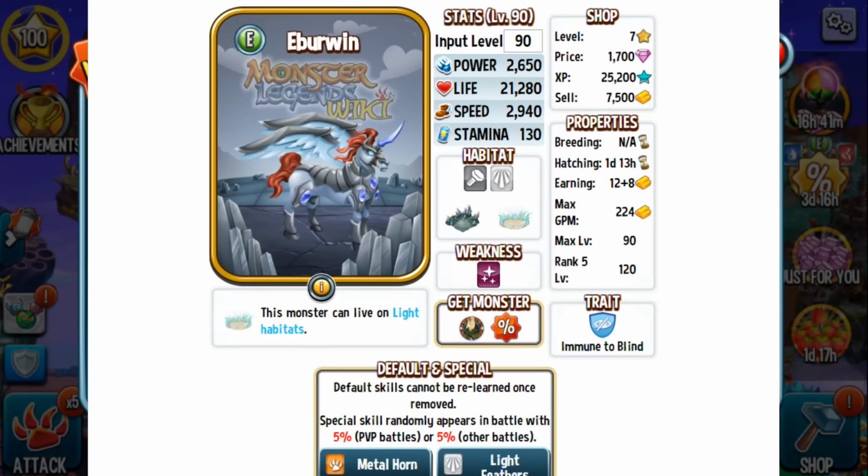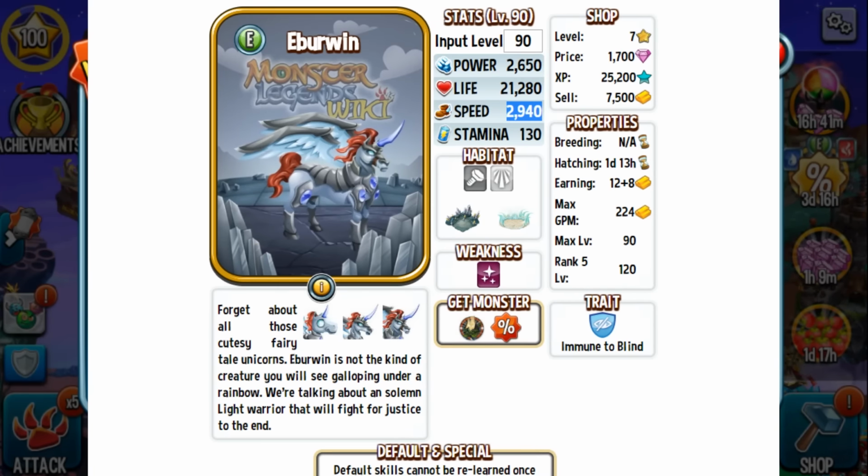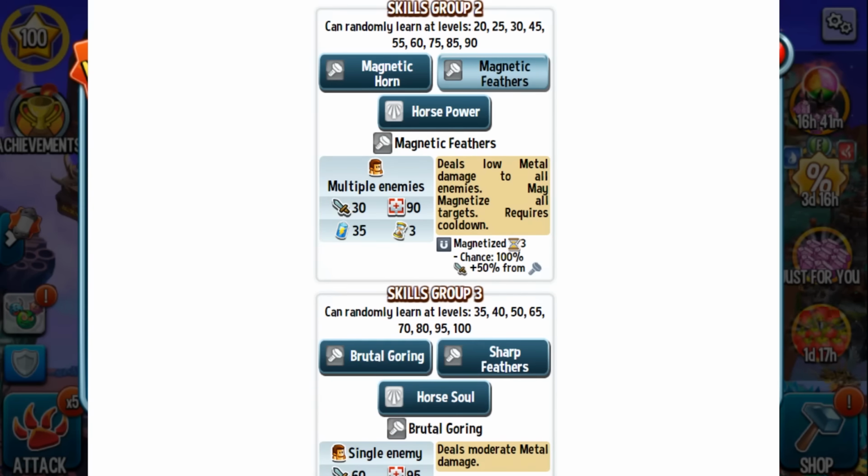Now probably the most amazing thing about this epic monster would be its speed of 2940. That is pretty darn fast for an epic monster. His trait is immune to blind, which can definitely come in handy, however it'd be way better to have an immunity to some sort of deny skill like possession, stun, or freeze. Now as far as skills are concerned, I don't think there's anything too particularly interesting.